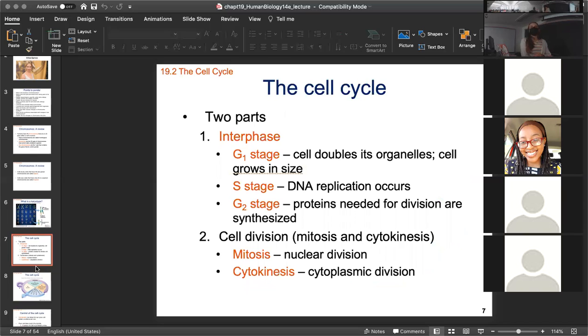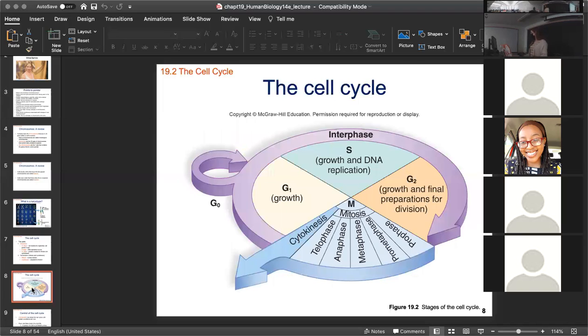And we go through a division called mitosis. This is a nuclear division, which means that we're dividing the nucleus. And then there's also a division called cytokinesis, which is where we divide the cytoplasm. The cytoplasm is that space where all the organelles are kind of floating around. It's kind of like the pool where you all hang out and then all the people are the organelles. Okay? So when you look at this next slide, I like this picture a lot.